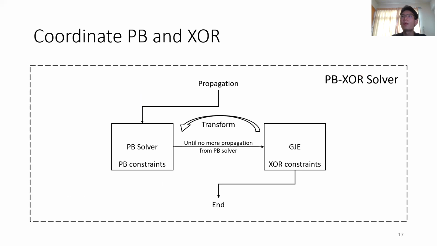In the paper, we propose a few heuristics to select XOR constraints to be transformed and empirically present the best one. If you are interested, please refer to our paper in CP21. We show in the paper that the transform-based approach empirically outperforms the synchronized approach, and the transformation indeed reduces the overhead from synchronization.